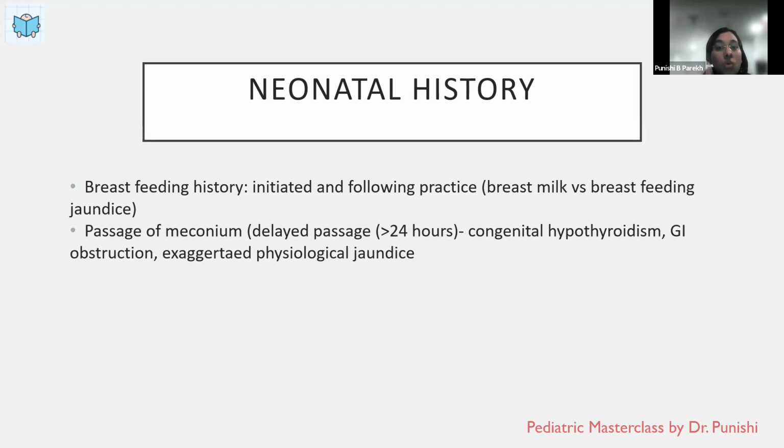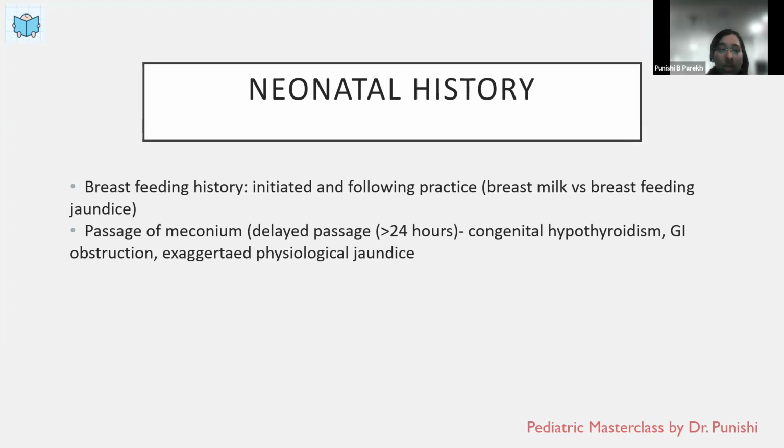That's why, because we know that newborns tend to lose weight in the first few days of life and regain their birth weight by day 7 or day 10. So if the child is not losing too much weight or is gaining weight, sleeping adequately, and passing urine about 6 to 8 times a day, that means your feeding is adequate. Okay. So again, your breastfeeding history will give you a clue whether you're dealing with breastfeeding jaundice, because that happens when there's lactation failure. So that's why feeding history becomes very important.